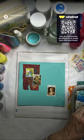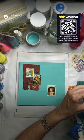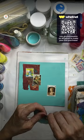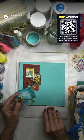Ooh, nice. And then since we've got the red going, let's see. You see how there was some rustiness on my paper here? I like the fact that her hair has that kind of rust color in it. So how do I do this one? Audition it like that. There we go.